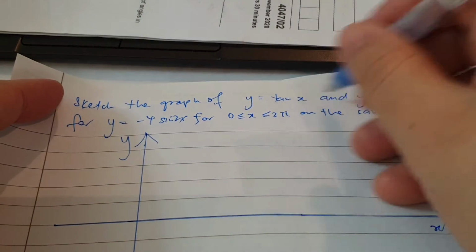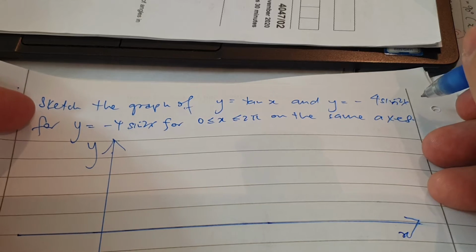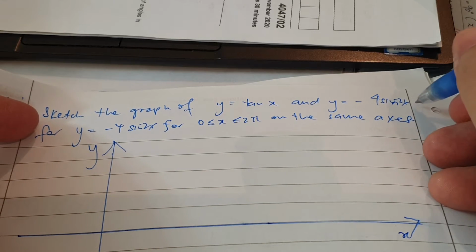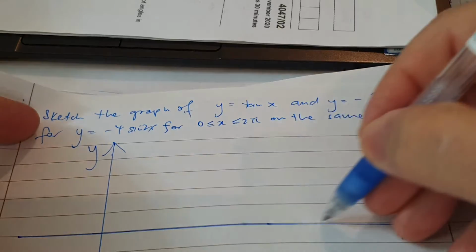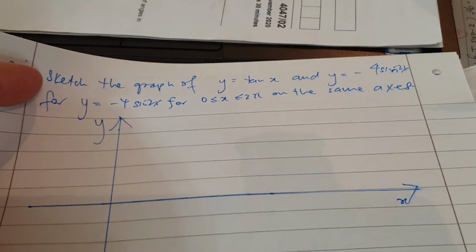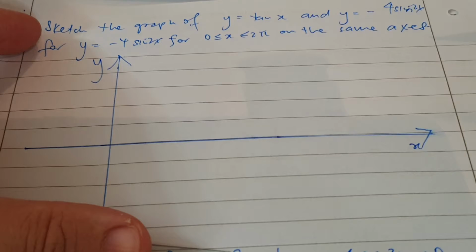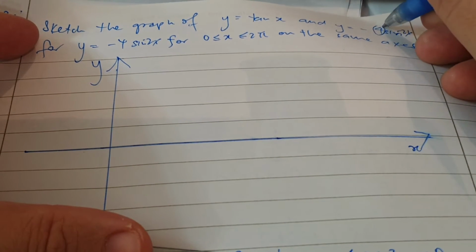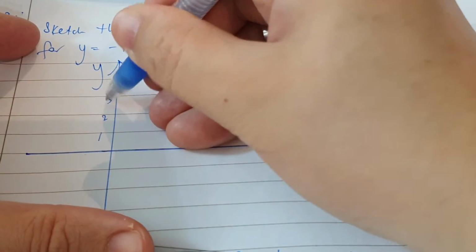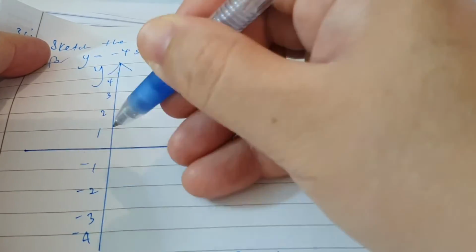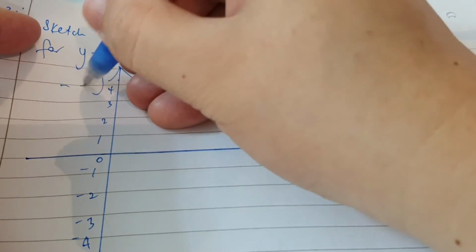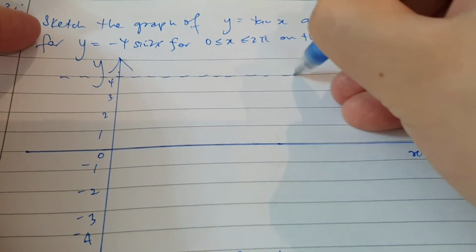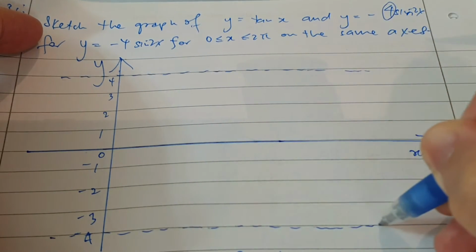Okay, so let's start this off. This is a very simple one. The center is 0, so it's just the x-axis, right? Okay, and now next step is 4. So 1 2 3 4, 1 2 3 4. Remember minus, minus. So your maximum is here, minimum is here, center is just at the x-axis, so no need to draw.